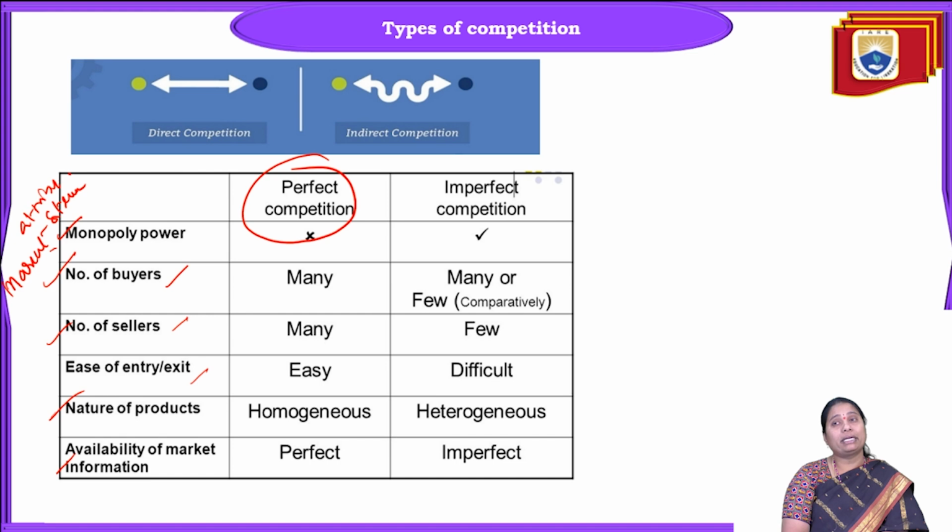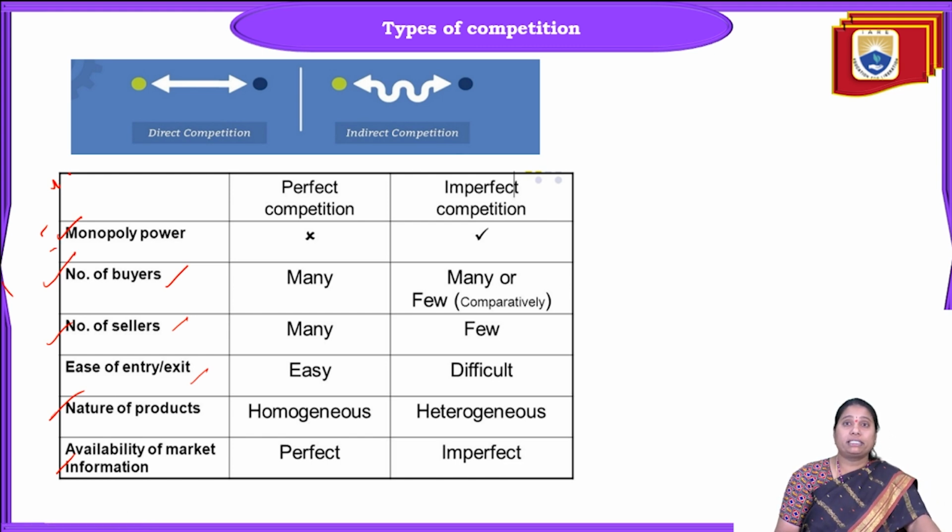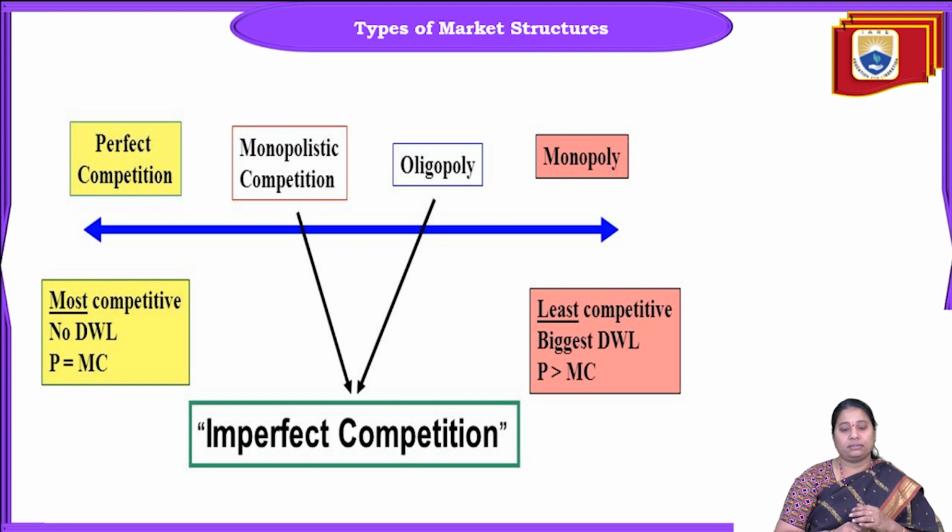Then that kind of market is called an imperfect competitive market, and the information in that market will be very little. We have very little information about it, like we don't know what ingredients they are using, or the products may not be easily available to everyone. Those markets are called imperfect competition markets. So that's why markets are categorized into two elements: perfect competitive markets as well as imperfect competitive markets.